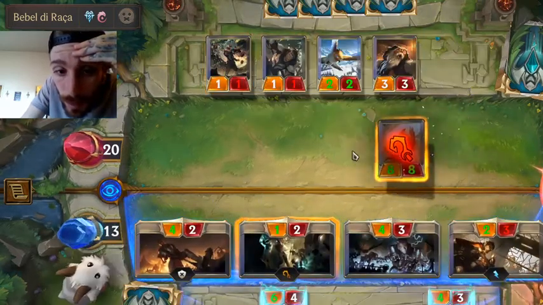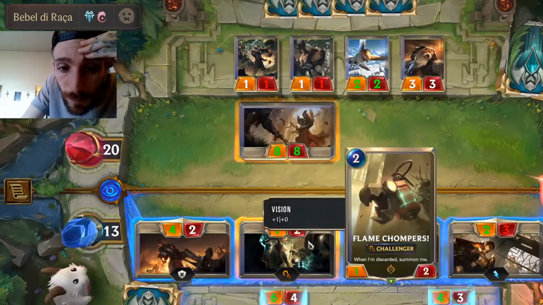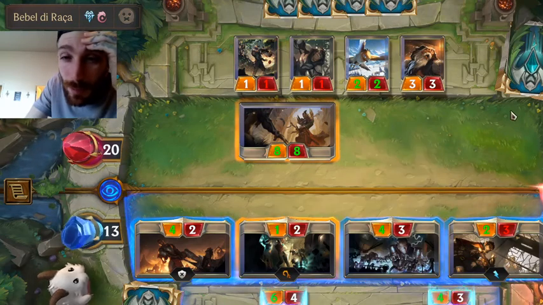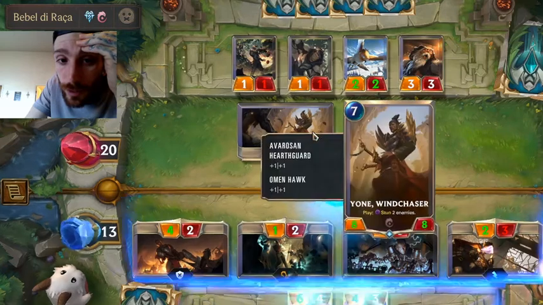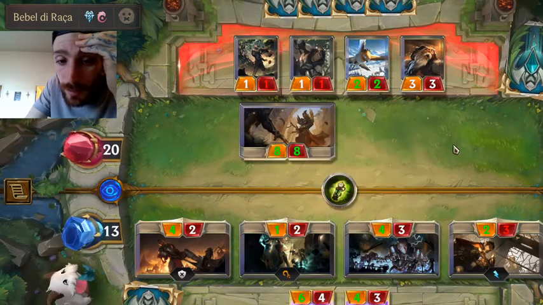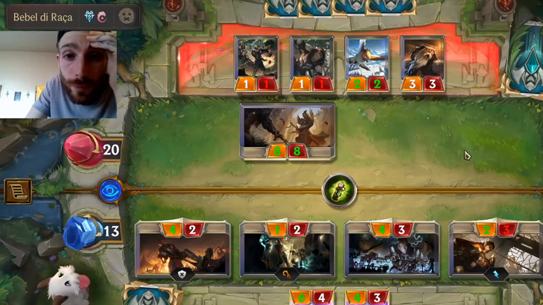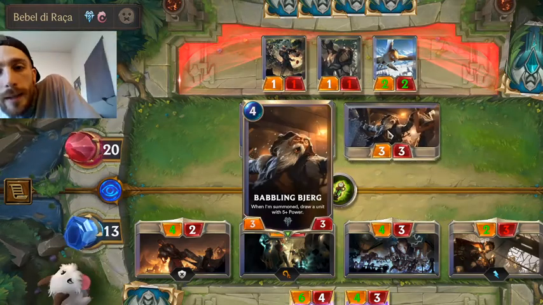Oh my God. Boom. So these Flame Chompers, they're 2-drops, 0/2s with Challenger. They're basically just for getting giant creatures out of the way like this guy, so that our other creatures with more attack can swing through. Good trade. I'm happy with that.